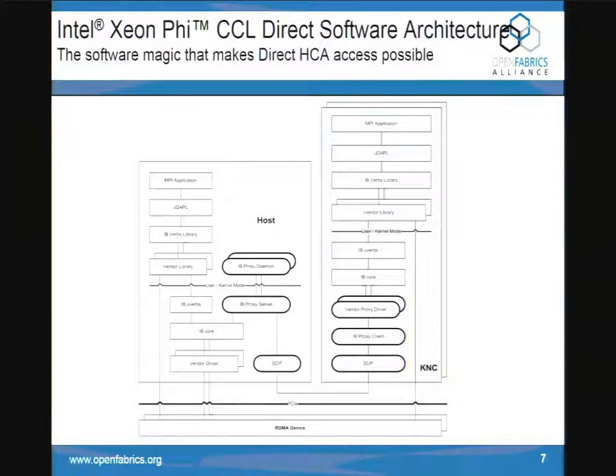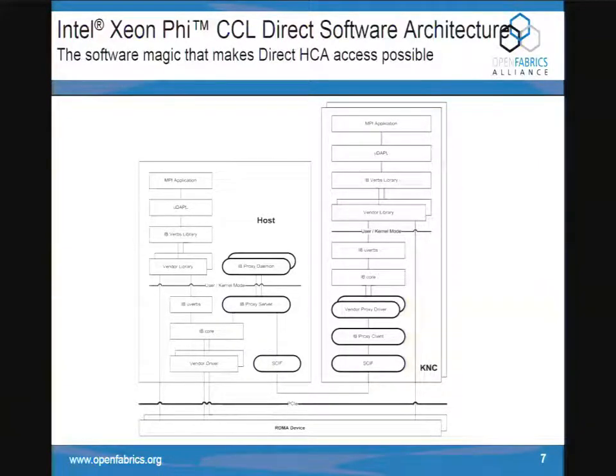It says, I want to allocate a queue pair. I opened up the Mellanox device. It comes down through here and says, I want to allocate a queue pair. The core says, okay, allocate me a queue pair, Mr. MLX4 driver. And what this guy does is he talks across this proxy client over to the proxy server and daemon, which then goes down to the real IB core and to the real Mellanox driver, says, hey, allocate me a queue pair. Mellanox driver says, sure. Here's a queue pair.